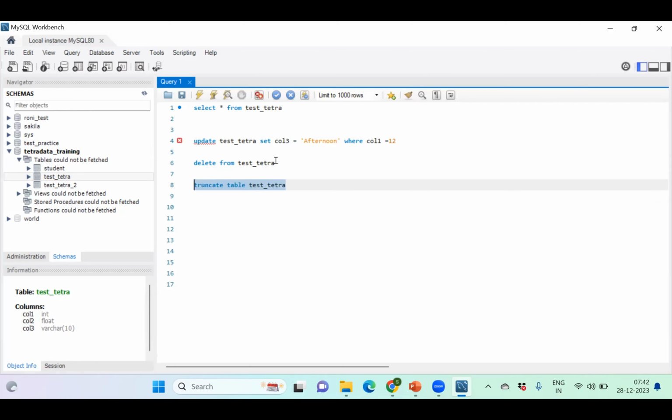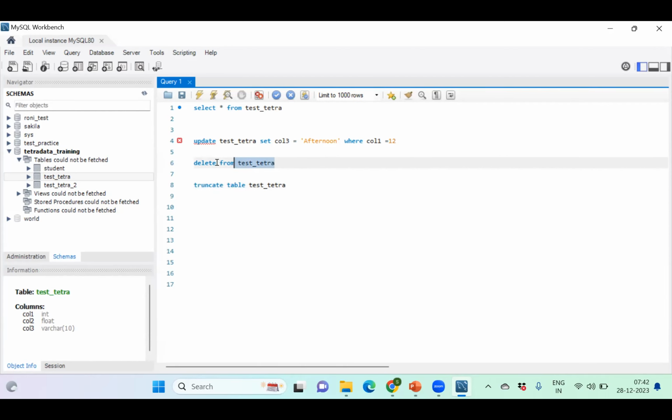We cannot see the difference if we have hundreds or thousands of records. But if we have millions of records and run the delete statement, it can take 5 or 10 minutes to complete the whole table truncation. But if we simply run truncate table name, as it's a DDL statement, DDL statements run very fast. Within a second, it will delete all the records. This is one of the differences, but this is a bit intermediate level question.